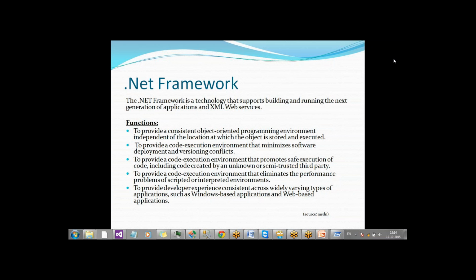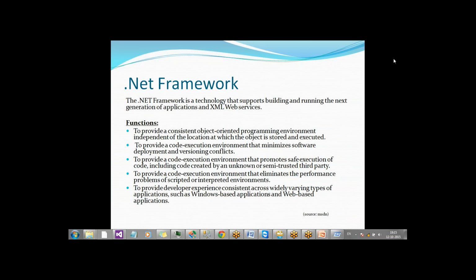In that way, in spite of the environment at which it is getting deployed, and sometimes there might be different versions of the environment, like operating systems such as Windows 7 and sometimes Windows 8, when you are executing your program, you don't want it to get executed differently in two different environments, right?